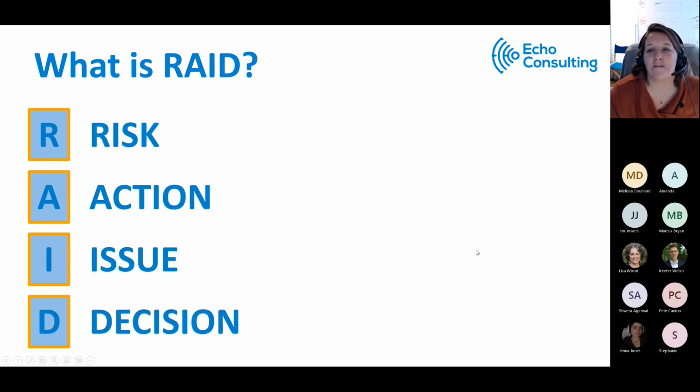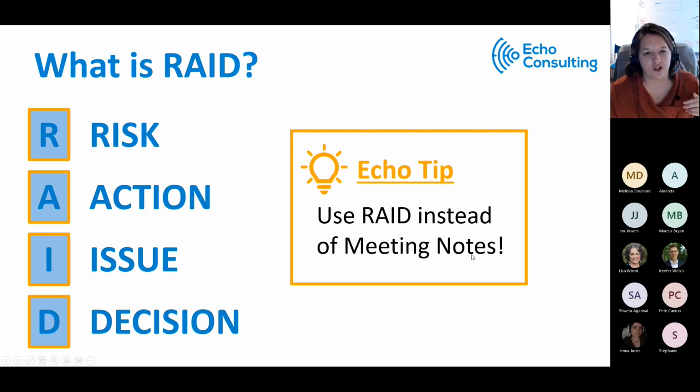So a very typical term here is called RAID. This is an idea of a place to capture risks, actions, issues, and decisions. This is something that we're seeing a lot of when we develop PMOs for clients, when we work with them in terms of providing better visibility across their different projects. It's not just the project schedule, the project plan, and the project goals and business case, but actually an ongoing way of tracking risks that are coming up, actions, issues, and decisions.